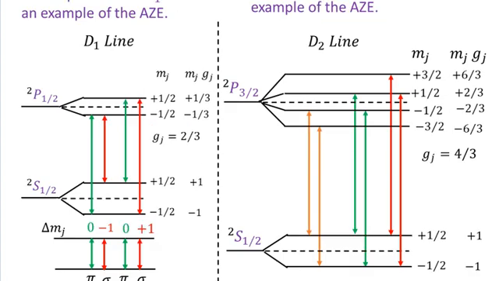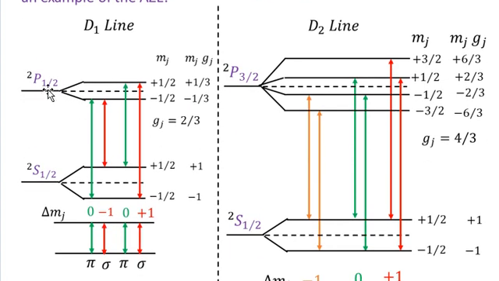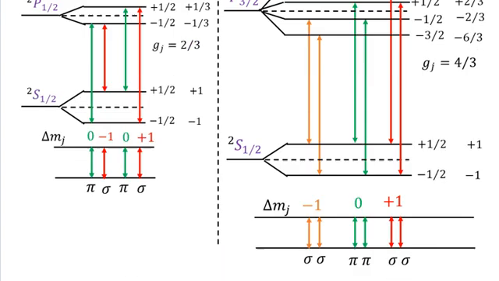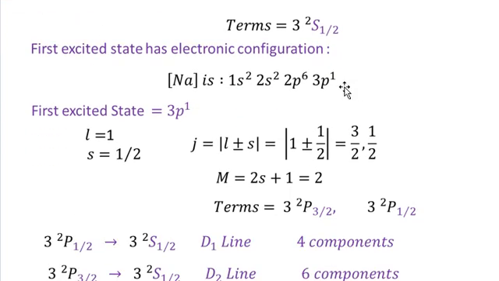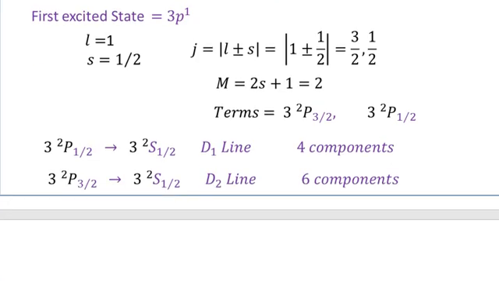For the excited case, we have shown the states 2p1/2 and 2p3/2, because the 2 possible states correspond to the value of the 3p electron. So when the first excited state is the 3p electron, we have 2 possible states for that one, and these 2 possible states are what we have shown.